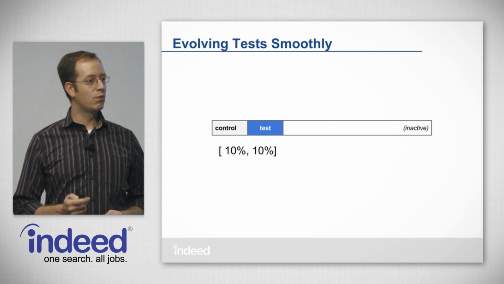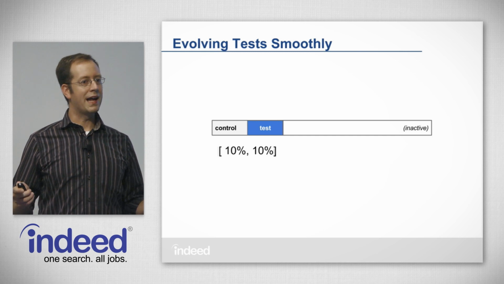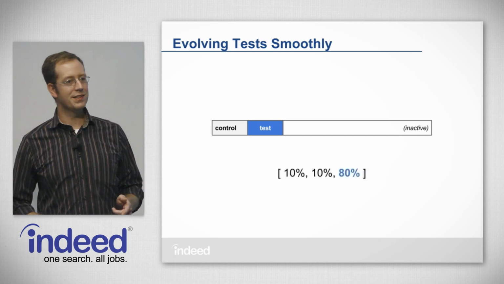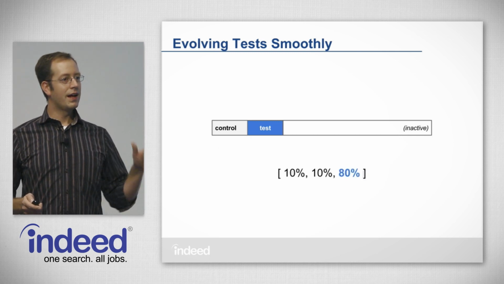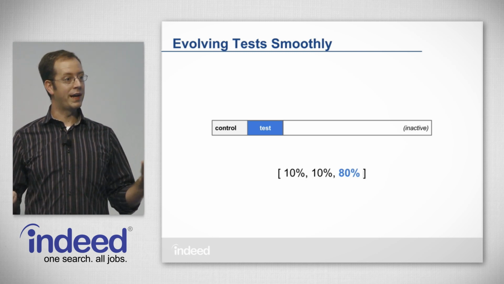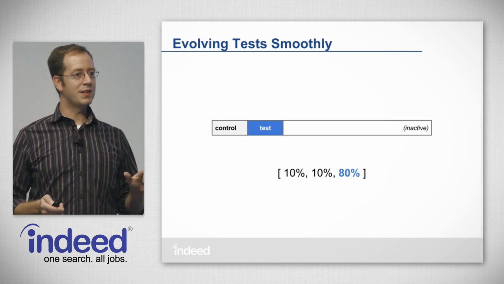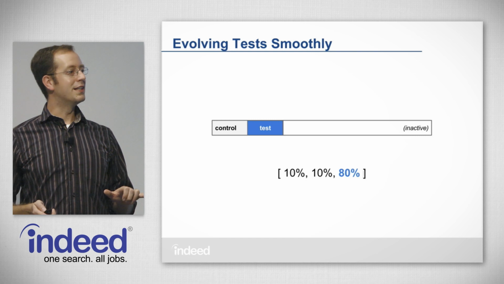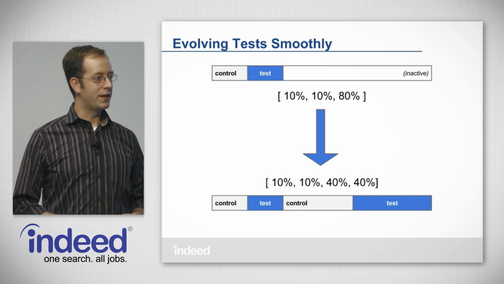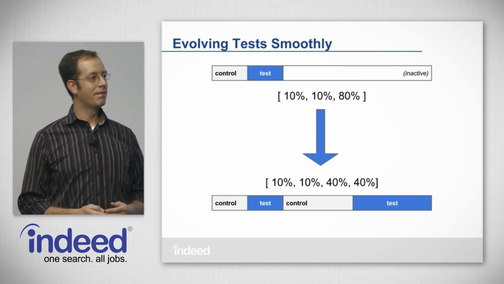We talked, when we have a 10% test, but we said that all the ranges always need to add up to 1. We're missing a range here. A 10-10 test isn't really a 10-10 test. It's a 10-10-80 test. 80% of our users are just in a bucket that we call inactive. Now, since we have this bucket available to us, and since we control that range, instead of reassigning people from where they were originally, we can just make it a 10-10-40-40 test and make sure that all of the new assignments come from what was originally just the inactive bucket.